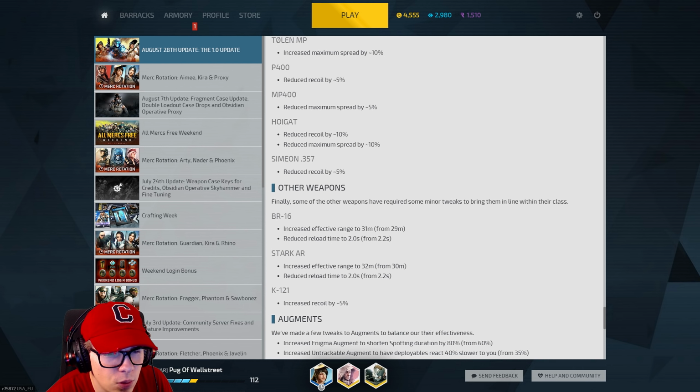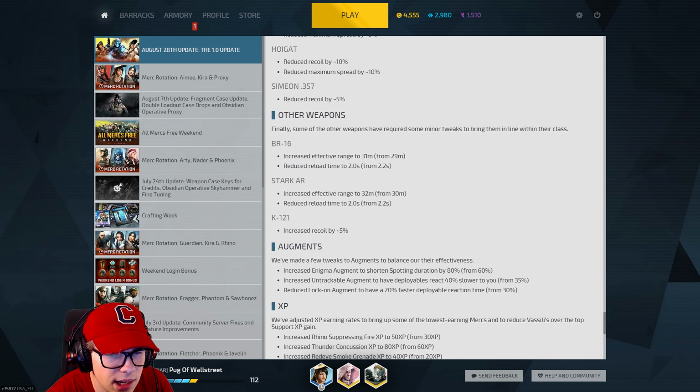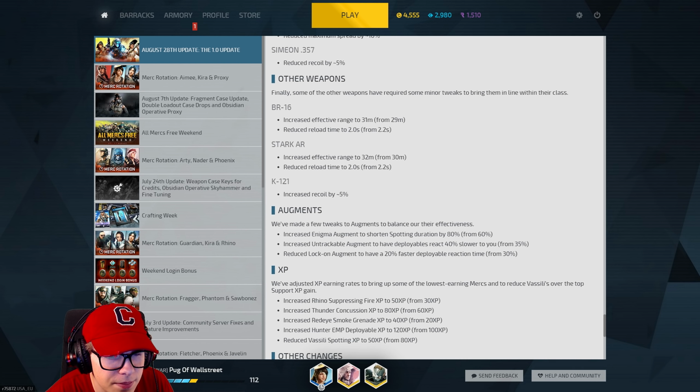Other weapons. And finally, some of the other weapons have required some minor tweaks. BR, increased effective range, so better range, reduced reload time. Stark AR, increased effective range, reduced reload time. K121, increased recoil. Augments, we've made some tweaks to augments: increased Enigma augment to shorten spotting duration. Nice. Increased untrackable augment to have deployables react 40% slower to you. Reduced lock on augment by 20% faster.